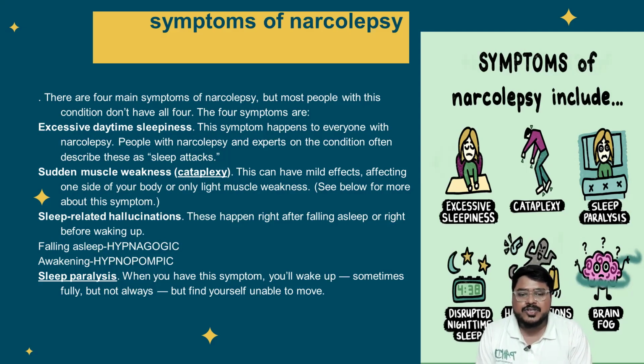Sleep related hallucination is another type of symptom. This happens right after falling asleep or right before waking up. Right before falling asleep, the hallucination is known as hypnagogic hallucination, and on awakening it is known as hypnopompic hallucination. When you're in bed, you might find that there are some animals or that you're falling down. That kind of hallucination can come up, and you can wake up in anxiety or in terror.